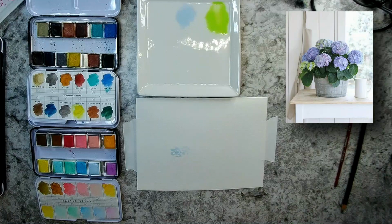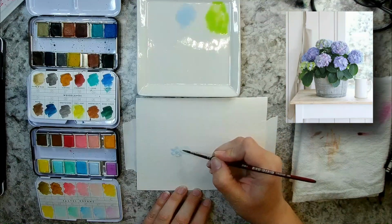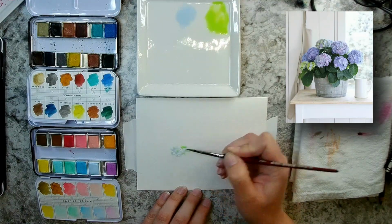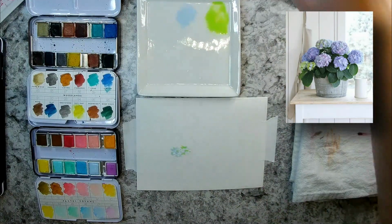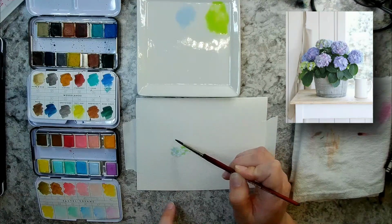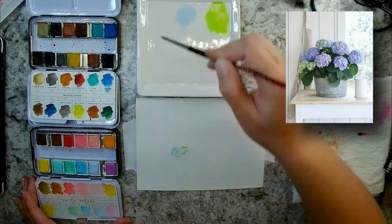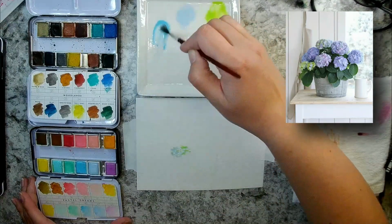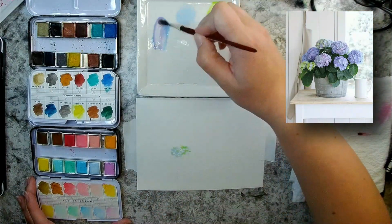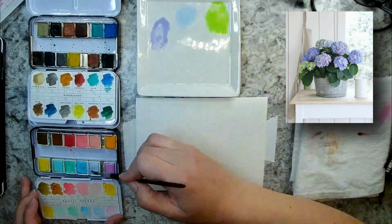I lost my towel. And then I'm just going to intersperse a little bit of that green in there. Okay. Now I've got one above it that's a little more, there's one tucked behind, but I'll do this one that's kind of more purpley blue. So maybe I'll take this 46 and mix that with the 48. I'll probably end up with lots of different variations of purple and blue.